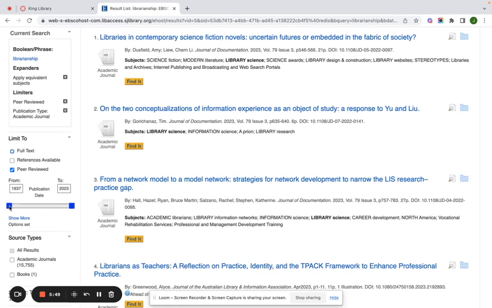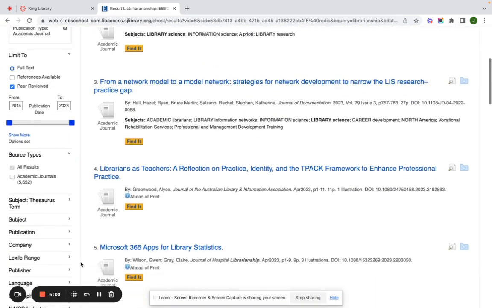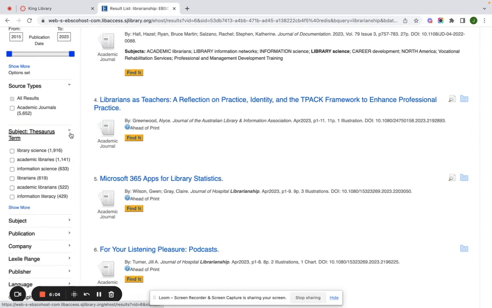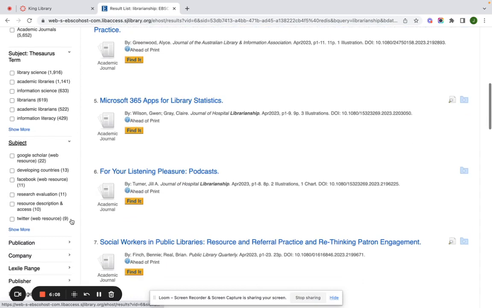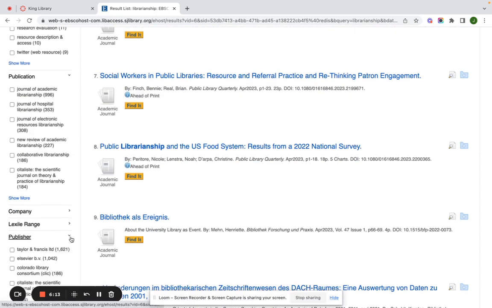Now, if we want something more recent, we can apply limiters by moving this measurement here. And then we can also apply limiters by source type, academic journals, subject, by publication, and publisher.